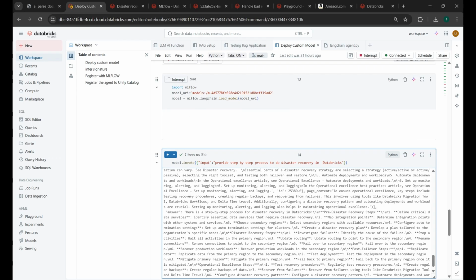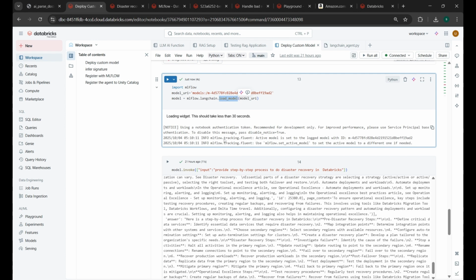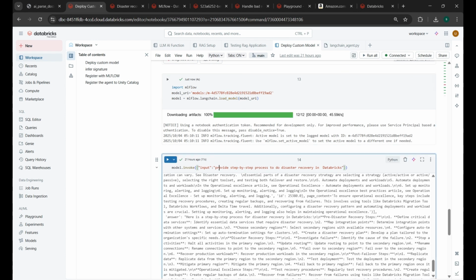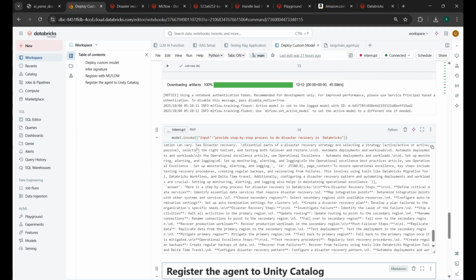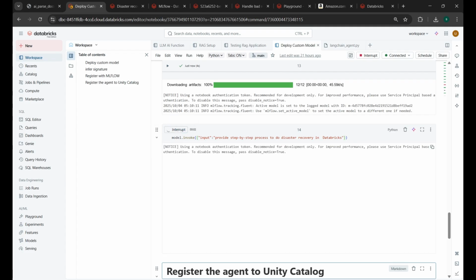Rather, we have the MLflow model, which is a pickle file. That model we are loading, and then we are asking the same question which we asked from the original. So basically we are trying to package the whole LangChain flow, which has two steps.